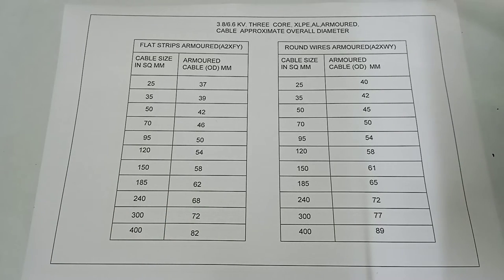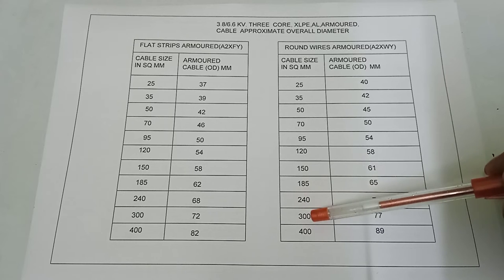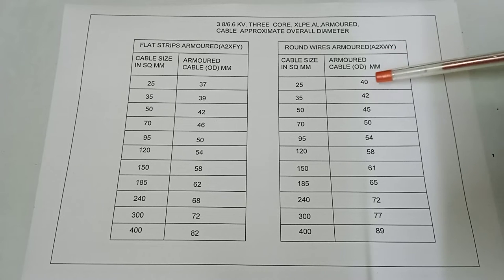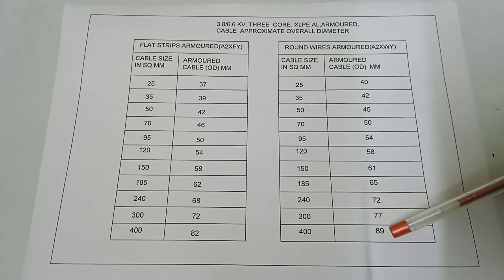And here the round wire armored A2XWY cable size: 25, 35, 50, 70, 95, 120, 150, 185, 240, 300, 400 square mm, and armored cable OD outer dia is 40, 42, 45, 50, 54, 58, 61, 65, 72, 77, 89. Okay, next.